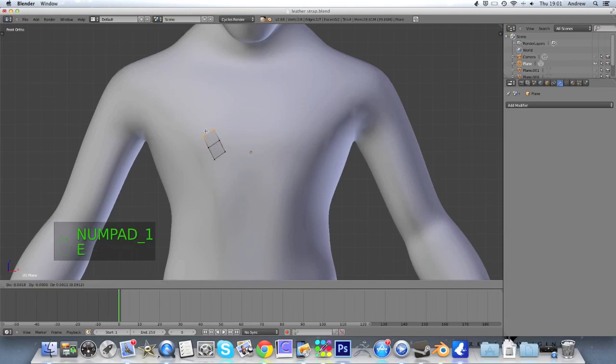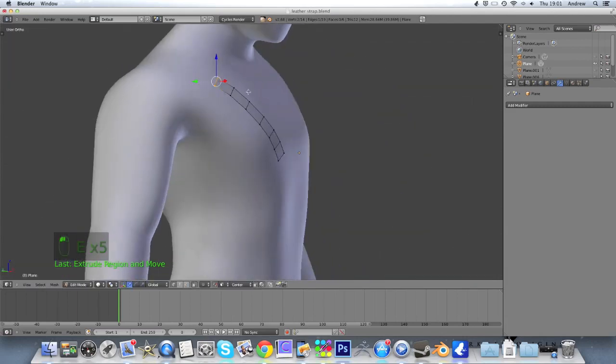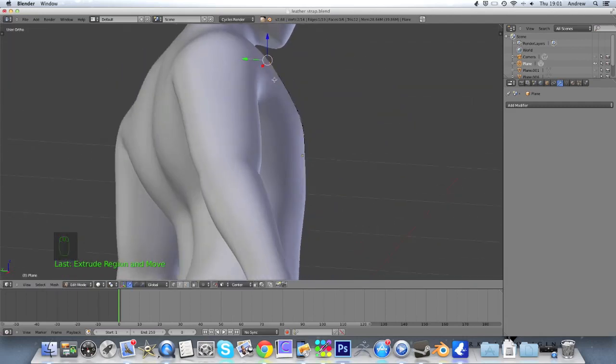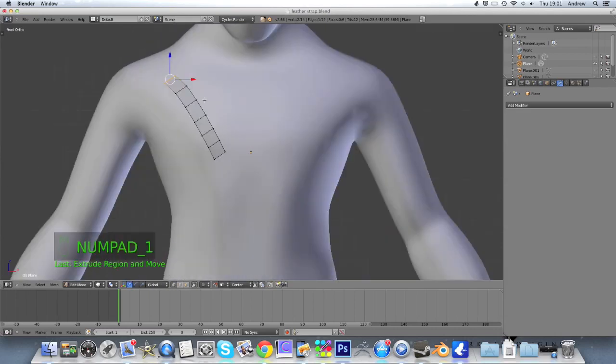We can extrude up. We can keep extruding roughly the same distances. It doesn't matter too much because we're not going to be adding any detail in here. It's just we want a curve around, and we can see what this is doing. Snapped right to it, which is good. I'm going to bring this around the shoulder. We might need to do a little bit of rotating to bring it around here because we can't just keep going straight.